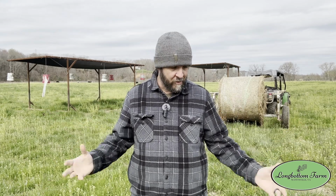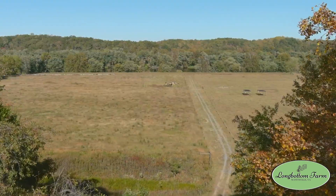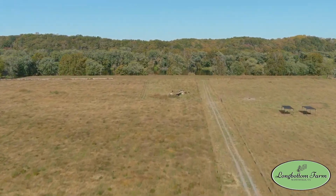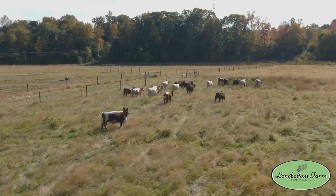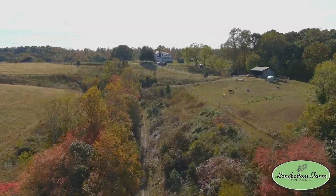It's actually early to get them down here. We usually don't get them down here until about the second week of April. It's been so warm though, and the grass is just really going. We are at a point now where it's good to go ahead and just get them down here. We have two big pastures that are about 15 acres apiece, and we rotate them between those two, and then we subdivide those paddocks just using one hot line.